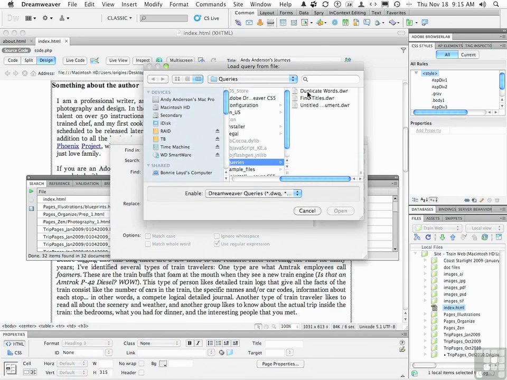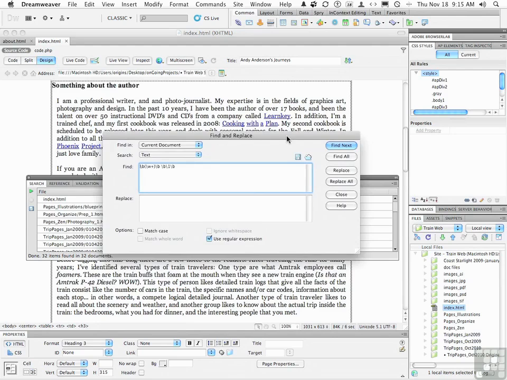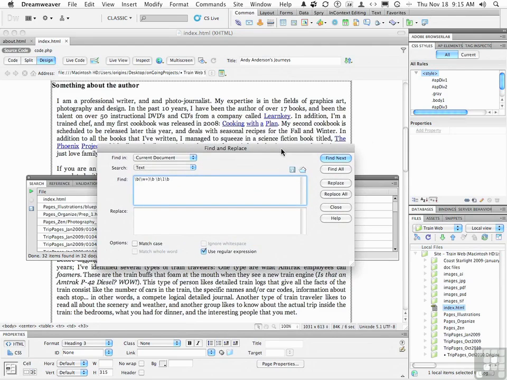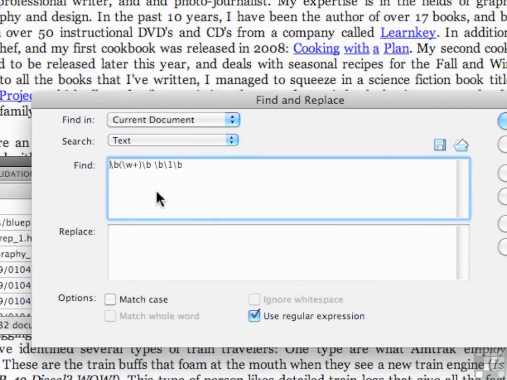Duplicate words. How many times have you typed a word twice, like and and, or a a, or the the? Again, the code is interesting. The backslash b stands for a word boundary, like a space character. So I'm looking for a space on either side. The b is on either side of the expression. The w means all letters and characters, plus a duplicate one time over here, surrounded by spaces.